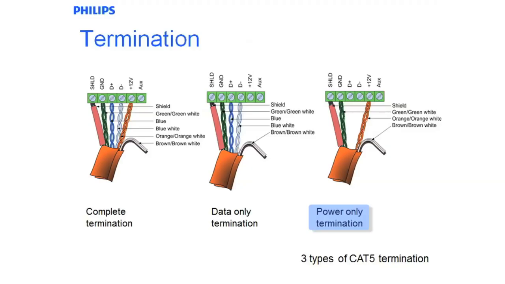In a DMX 512 termination, the shield goes into the ground termination, so we don't use the green pair. We just use the shield into the ground termination. We use the blue into the data plus and blue-white into the data minus. So these are all typical examples of how we would wire our equipment.